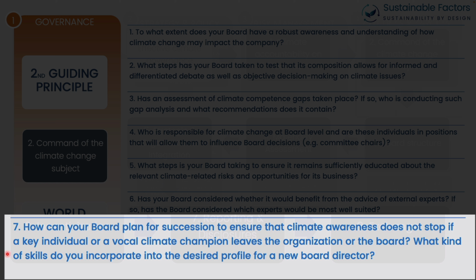This question asks you to disclose information about how your board planned for succession to ensure that the climate awareness does not stop if a key individual or a vocal climate champion leaves the organization or the board. They want you to further disclose the kind of skills that you incorporate into the desired profile for a new board director when they join.